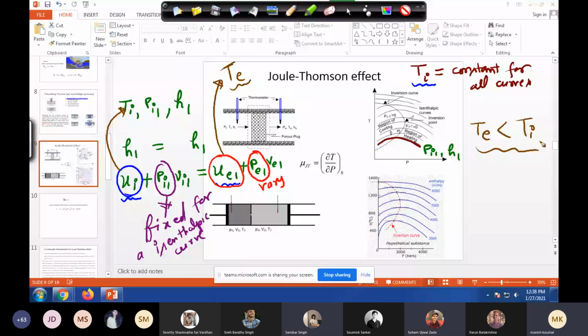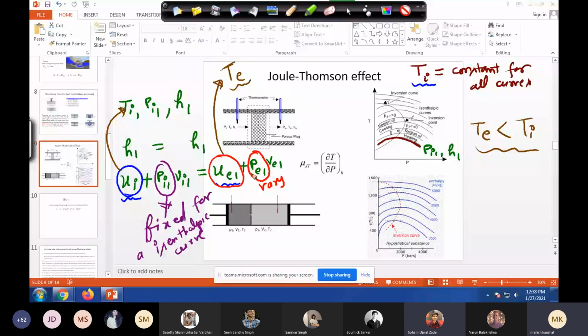Okay. So you just mentioned that internal energy will vary, but from the first law of thermodynamics, we know that there is no work happening and no heat exchange. So how can internal energy change? I'm coming to that. I have a molecular interpretation, but mathematically it will take a lot of time to prove. When we do the derivation of that dH expression, probably we'll revisit it to claim this effect. But I have what you asked, that molecular interpretation. I'm coming to why it is happening.